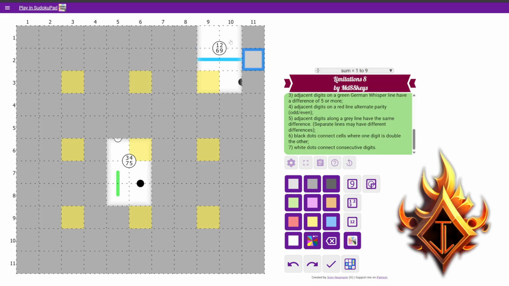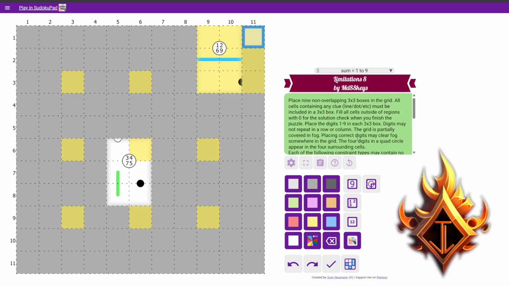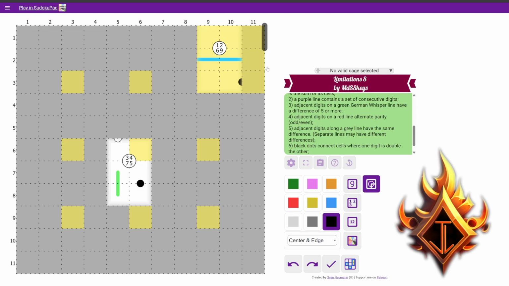Another thing though is that all clues must be in a yellow cell. So those must be, but then you're not going to be able to avoid getting that one either, because you can't make your 3x3 region have a corner missing. So the first box is, might as well say, given.